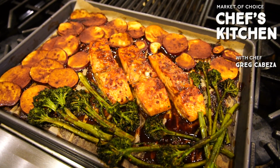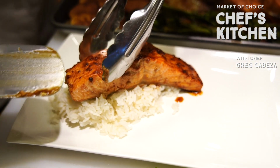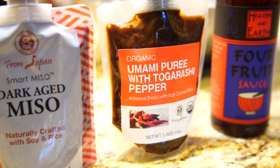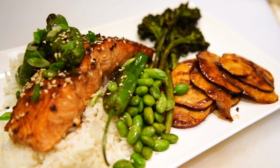Today I wanted to show you some new things that we have at Market of Choice. We just got a whole line of new products in, and I picked some of my favorites. I'm going to put them together and make a miso and umami glazed salmon for you. You're gonna love it. The first thing we want to do is start our rice.